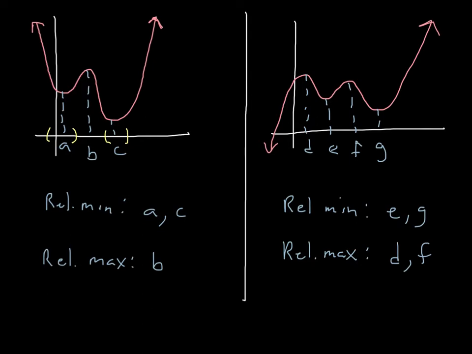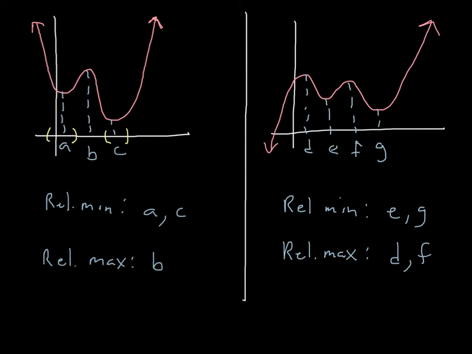In this case, we also have a relative maximum. That relative maximum is right here at B. It would be f of B. And again, for the same idea, I could create an open interval around B, where f of B is the highest value that we achieve in that interval. Okay. Notice over here as well, in that first graph, both sides went up, and we did have, in this case, a global or absolute minimum at C. That does happen to be an absolute minimum, but it also would be classified as a relative minimum as well.